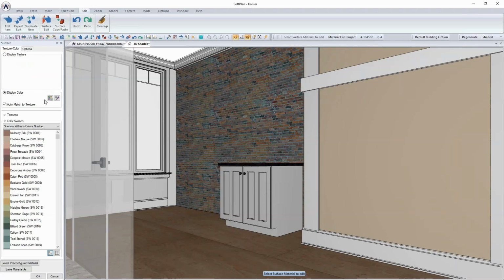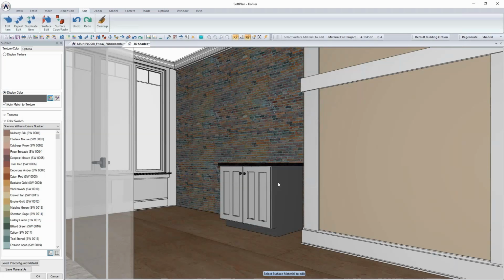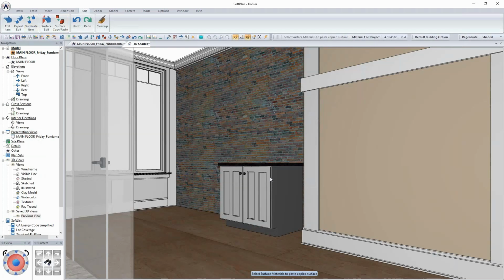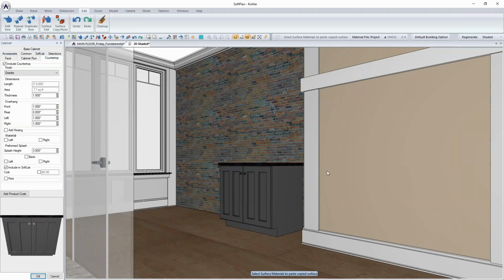I could then pick this, and from the display colors, I can pick from the list of paint patterns that are in there, or in my case, I may just pick a gray color that I want, and I'm going to darken this up, and so it pastes that in there, and then just doing a surface copy paste, I assign that same option. As I edit this, we've got basically the option right here as far as all of that is concerned. I can actually go to the countertop option, and as I go into the countertop option here, I can change the material from, let's say, granite to marble.